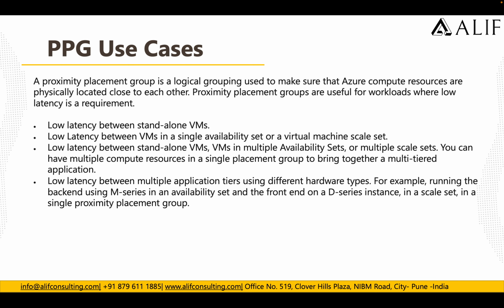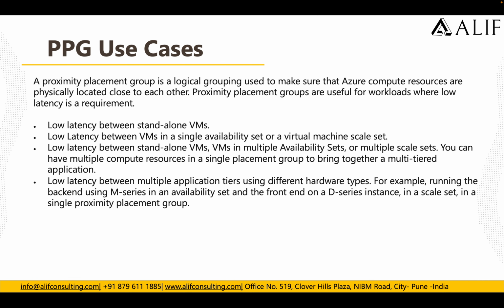As I mentioned, PPG is a logical grouping used to make sure that Azure compute resources are physically located close to each other. PPGs are useful for workloads where low latency is required. So what exactly are the benefits? Low latency between standalone VMs, low latency between the VMs in a single availability set or a VM scale set, low latency between standalone VMs or VMs running in an availability set or multiple scale sets.